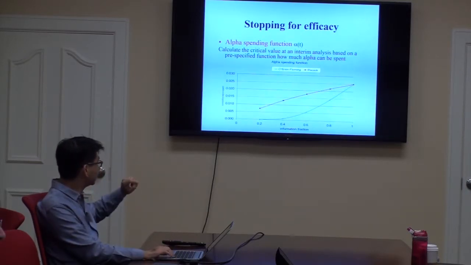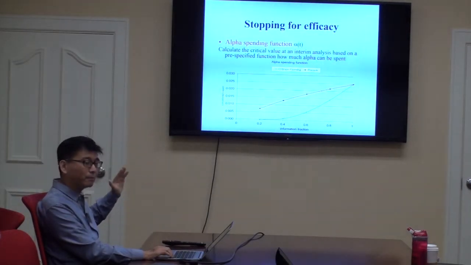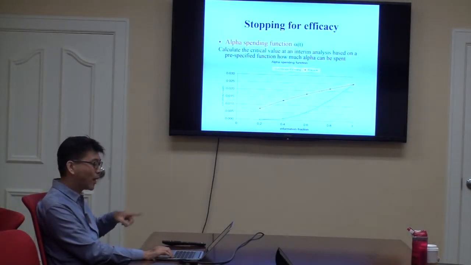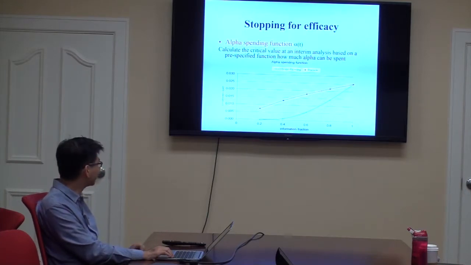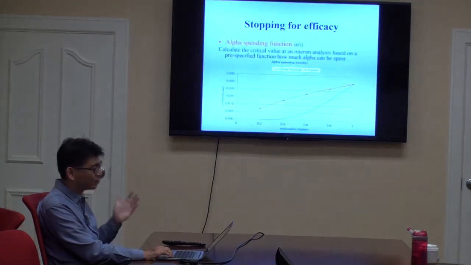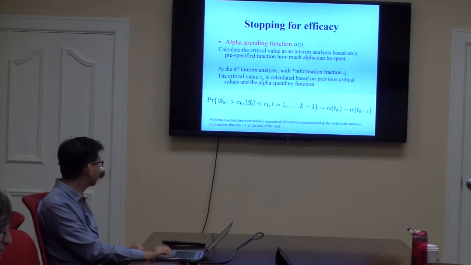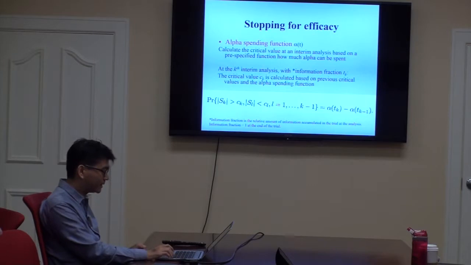So one thing about the alpha spending function is that if you design it at the planning stage of the study, you keep it. But however you want to use it, when you want to use it, it's all flexible. So that's a good thing about having an alpha spending function. But you need to know that you don't want to use it too often, right? Because you'll be counterproductive. And so this is my formula.